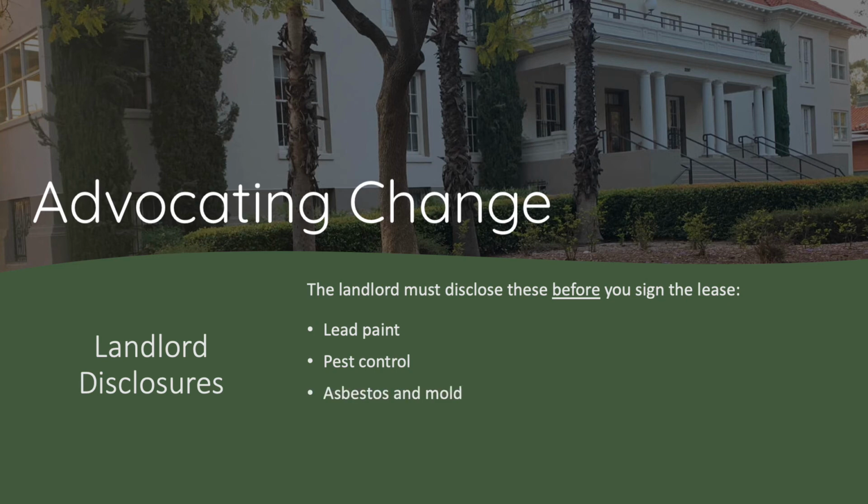In some units, there may also be a presence of asbestos and mold, and it is strongly urged to make this disclosure whenever the presence of asbestos is discovered. It is also highly recommended that you ask the landlord if there are any known cancer-causing materials on the property. Remember that the landlord cannot intentionally misrepresent the unit to you.